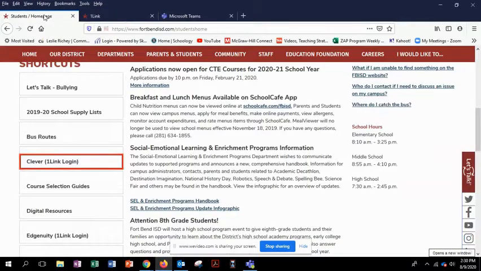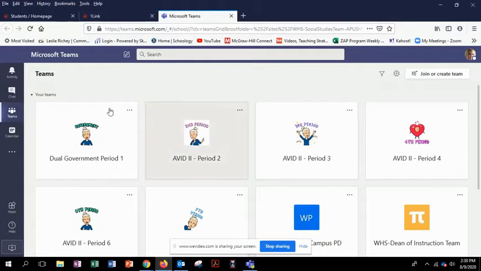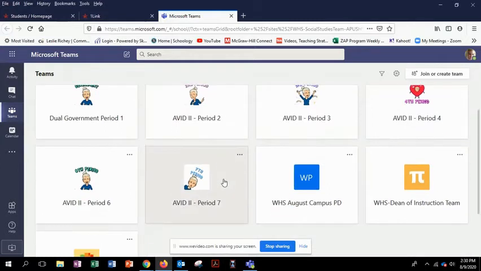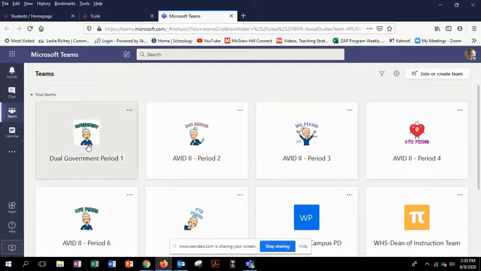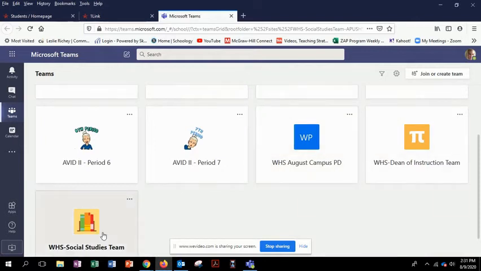When you do that, you notice it's opening in new tabs. We can actually go click on these tabs still. They're still open. So when it opens to your teams, hopefully, check over here to see what tab you're on. I want you to focus on your teams because this is where your classes are going to be. Now you can see that I've already changed the pictures for my different classes to my Bitmoji, so you guys can tell mine apart from everyone else's. And you can also see on parts of other teams.